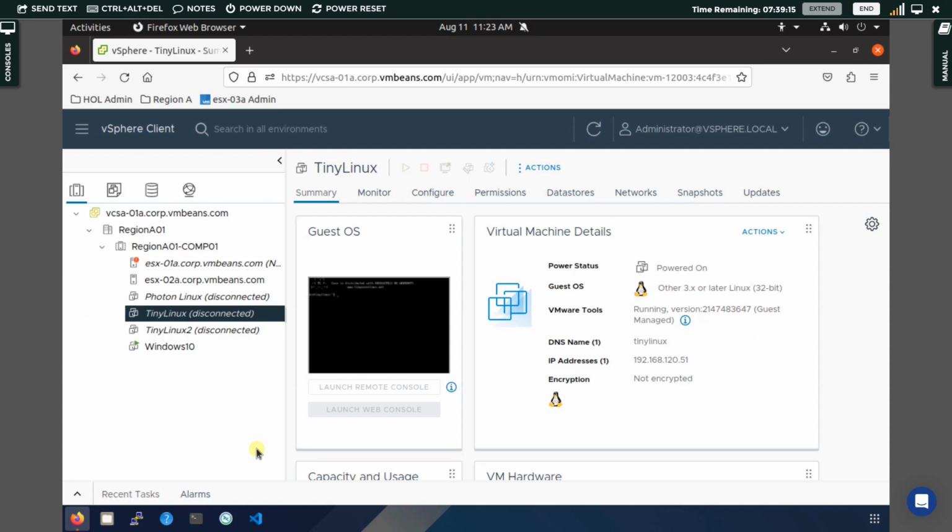So guys, that's all about the register and unregister of the VM, and a small topic we have seen about putting the machine in maintenance mode. But the core topic was the registration and unregistration of the VM. Basically, it means removing the VM from the inventory and again registering it into the inventory. We have understood the difference between deleting the disk and unregistering the VM and what other use cases there are.